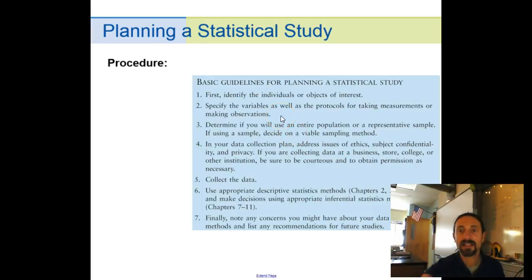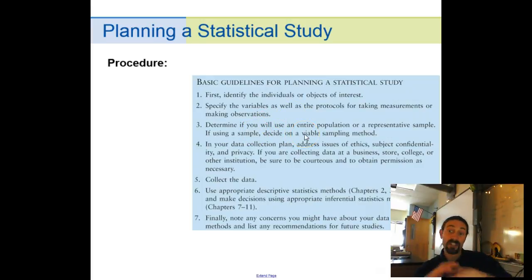So, basic guidelines for planning a study. First of all, identify the group, the population you're trying to look at, and then really take a look at the variables that you can get from that group. So again, I was measuring students in the 5th period class across the school. I was just trying to get general information about the number of cars, what class they're in, that kind of general information.